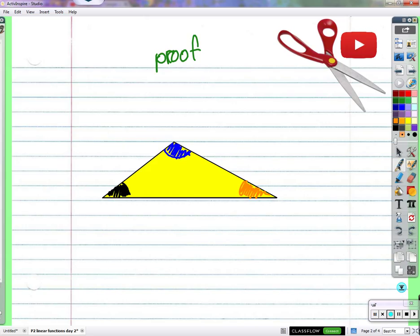All right, so I want to use this line right here, the parallel line. Then I'm going to take this line and keep drawing it out in that direction. I'm going to take this line and keep drawing it out in that direction. Okay. And you can see we have 1, 2, 3 angles. Right? Now, what can you tell me about this angle? How big is it? Blue. Everybody agree it's blue? Yeah. It's as big as the blue angle?